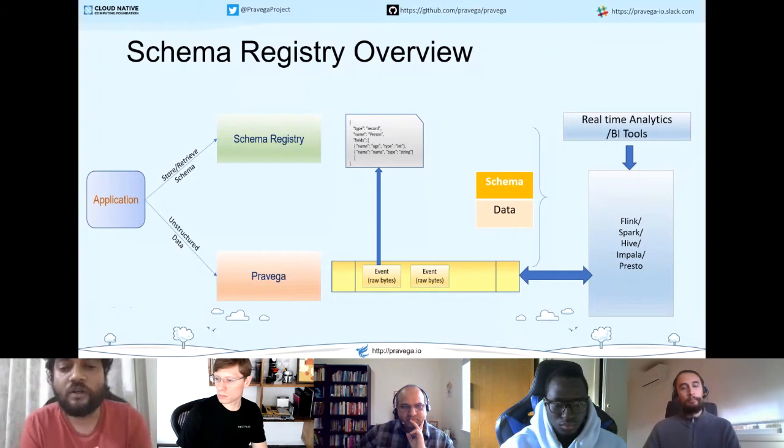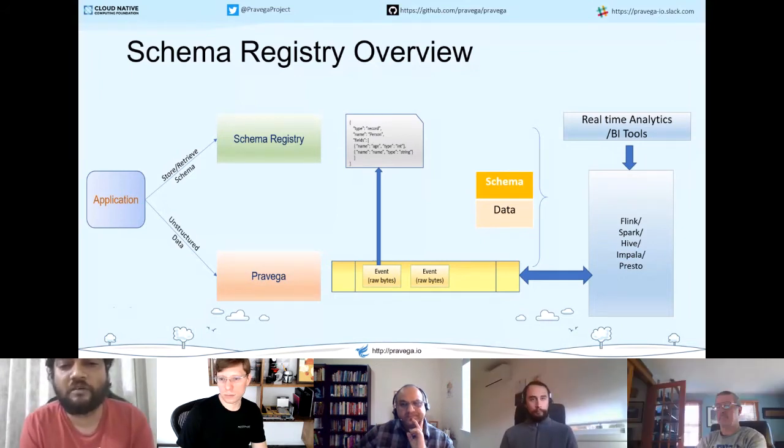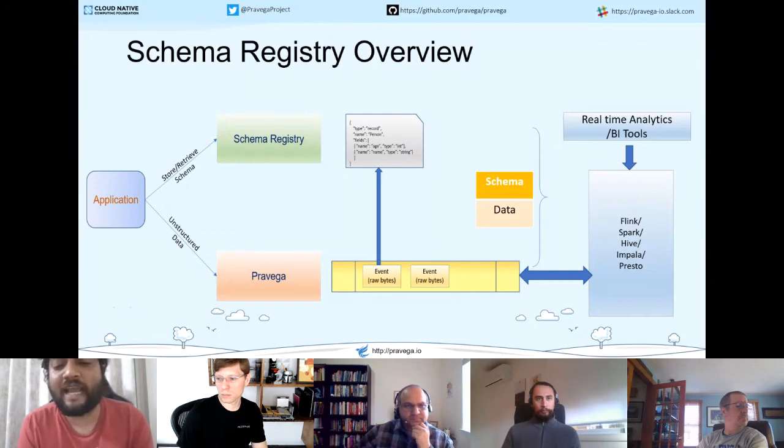So what we have done is something which is also done with other schema registries. We create a separate service in the Pravega ecosystem called Schema Registry, where we store the schema for the data that you have in Pravega, and we allow you to tag your data with the Schema Registry issued identifiers for the schema, so that at read time, when you read this data, you can resolve it by querying the registry service and get the corresponding schema for the ID that you have. So Schema Registry provides you the schema for the data that's in Pravega. It's not just limited to that.